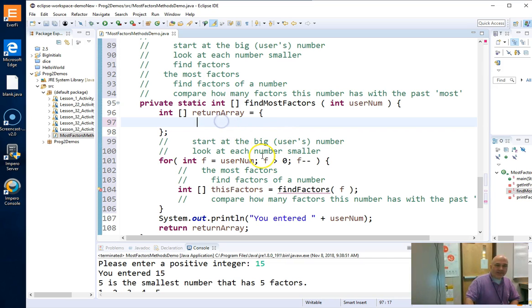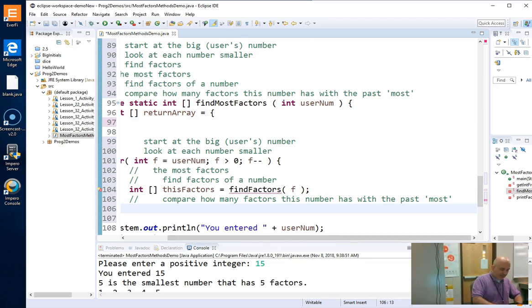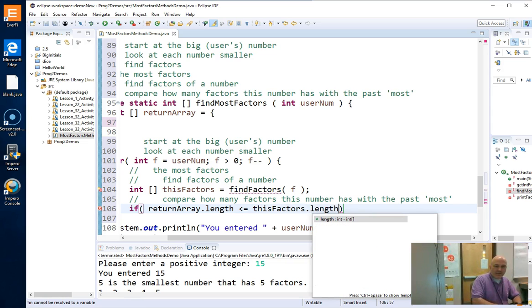So return array now has 0 factors, and we can see if we have more factors than what's in return array. The easy way to do that says if the return array length has less factors or equal to factors than the current one, this factors dot length, that means we want this factors and not the old one.